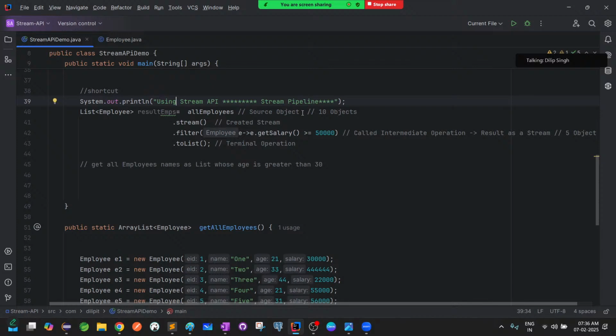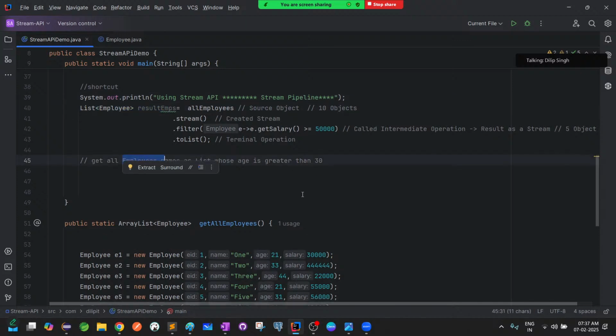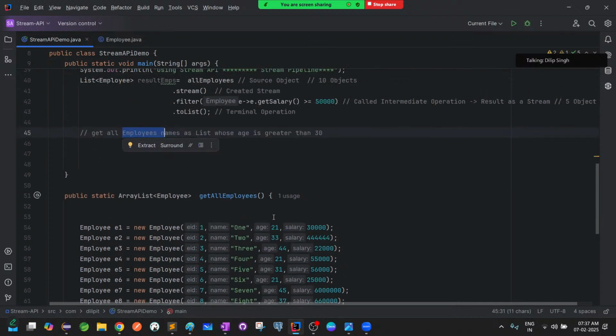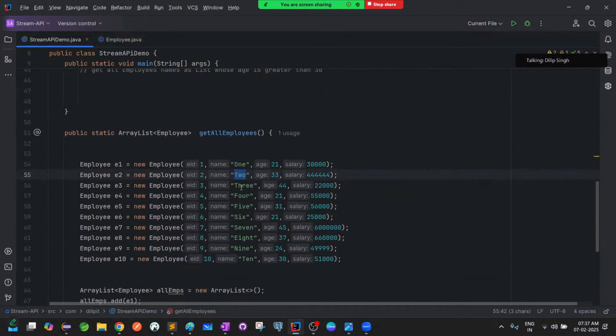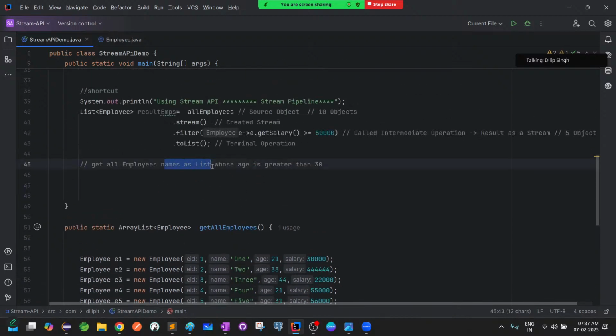In the earlier case, where salary was greater than 50,000, you got all employee objects. But this time I want only names, list of names.